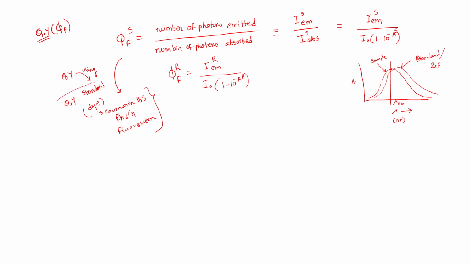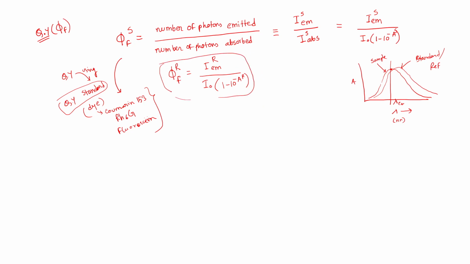Why are they called quantum yield standards? Because if you vary the lambda excitation, the quantum yield of that sample is not actually going to change much. To be precise, there will be some change, but it will not be a huge change. That is why they are called quantum yield standards, which is not true for all the fluorescent molecules. That is why not all the fluorescent molecules are fluorescence standards. Okay. So the question in the assignment, you have to solve it like that.